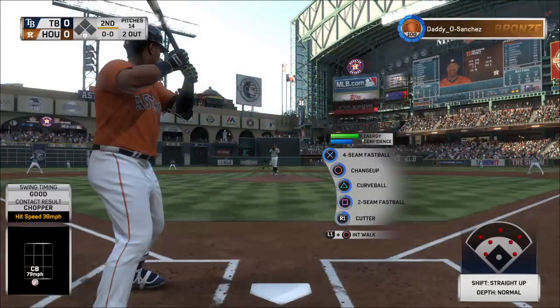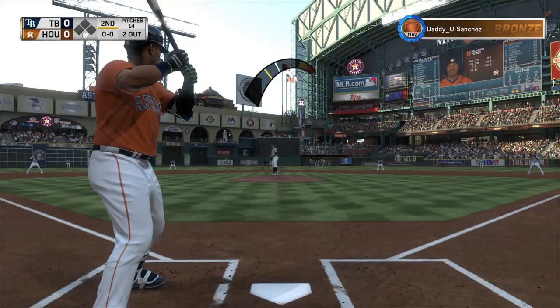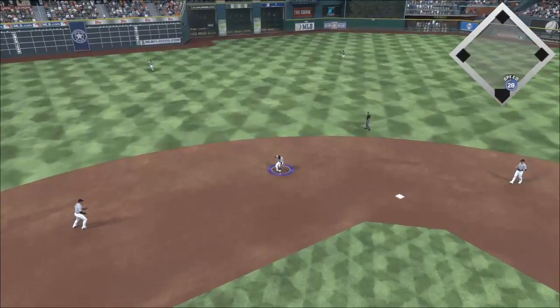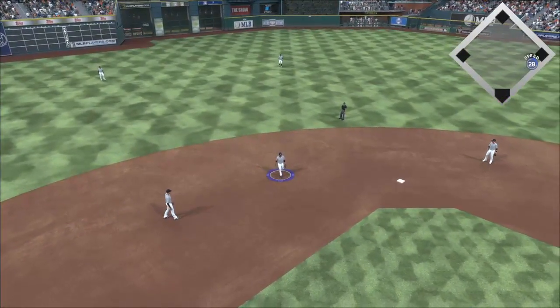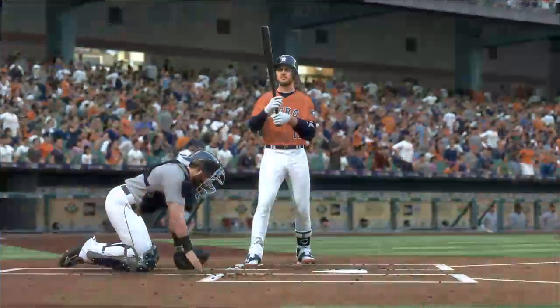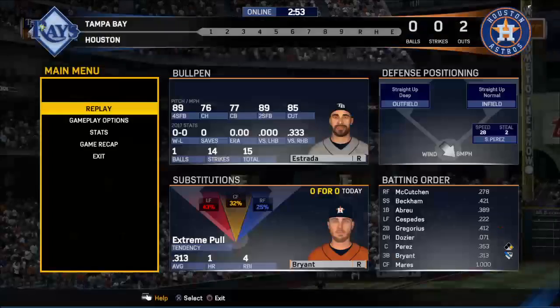Here's the catcher, Salvador Perez. He'll try to make something happen with 2 gone in the bottom of the second. Goes down and gets it as this is bounced to short. Oh, and it eats him up a bit. And they'll have no play as he reaches first base safely. Here's Chris Bryant now.